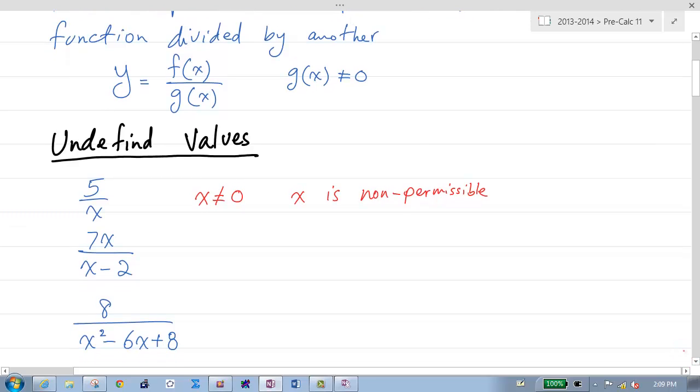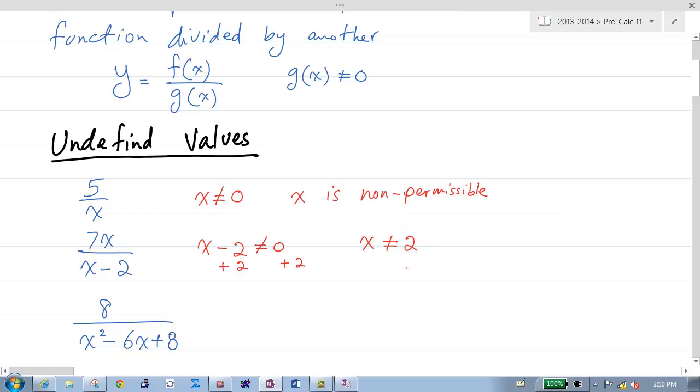Okay. Now, the next expression that we have is 7x over x minus 2. What would make this expression undefined? If x minus 2 was equal to 0, then this expression would be undefined because it would become a division by 0, right? So we go, okay, this cannot happen, so I'm going to put a slash through that, and I'm going to solve it just like any basic equation that we've done. We go, okay, add 2 to both sides, right? Then we go, okay, x cannot be equal to positive 2.